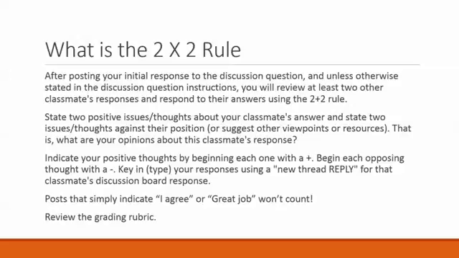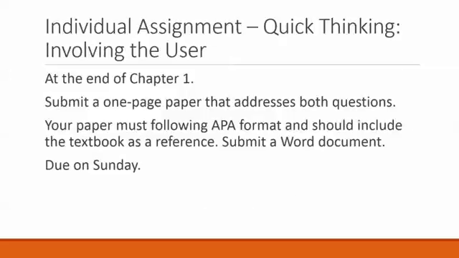comments. So you're going to have two plus symbols with comments and two minus symbols, or two dashes, right? Two minus symbols with comments. Posts that are simply I agree or great job will not count, and there is a grading rubric for you to look at that should help.